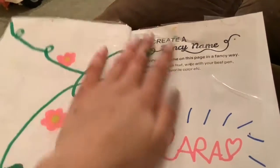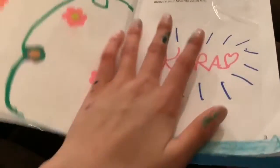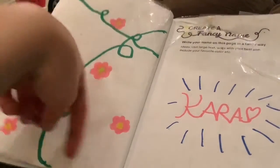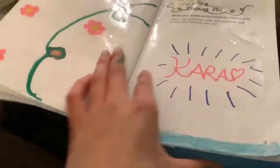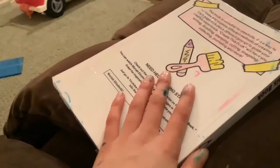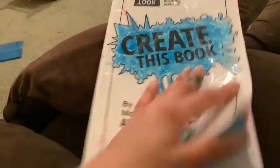And then on the first page, it says to create a fancy name, so it asks you to write your name in a fancy way. I did that, and I just decorated the side with some flowers and stuff, and put some tape over that. I also did the back, and I also put some tape over that. So that's what I did in this episode.